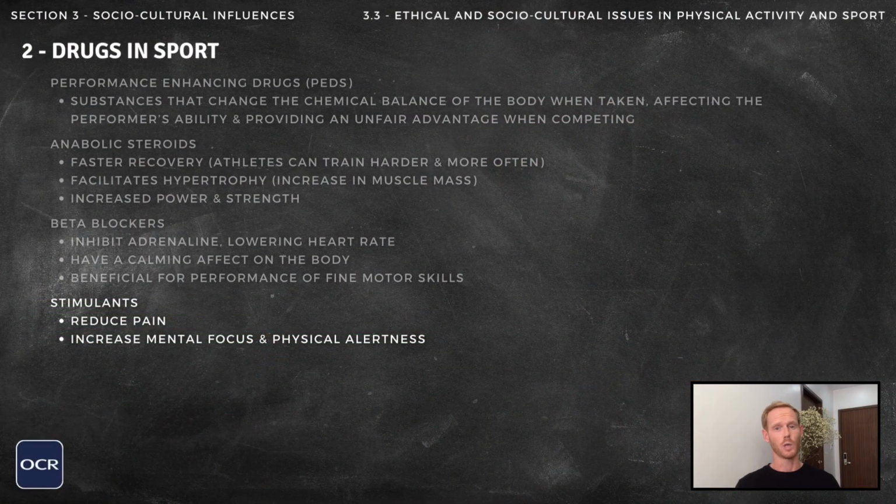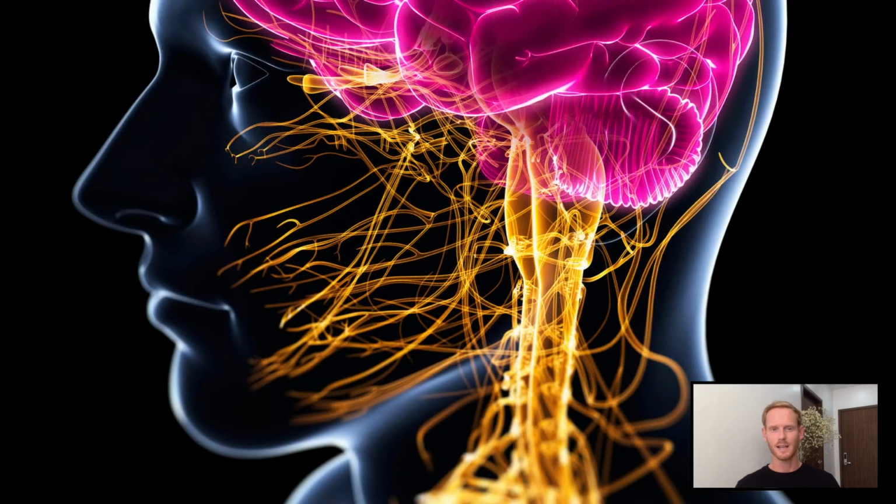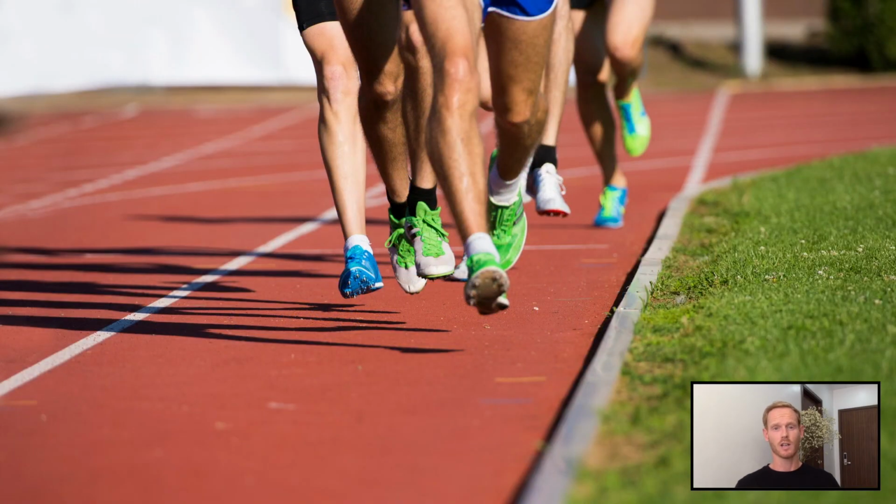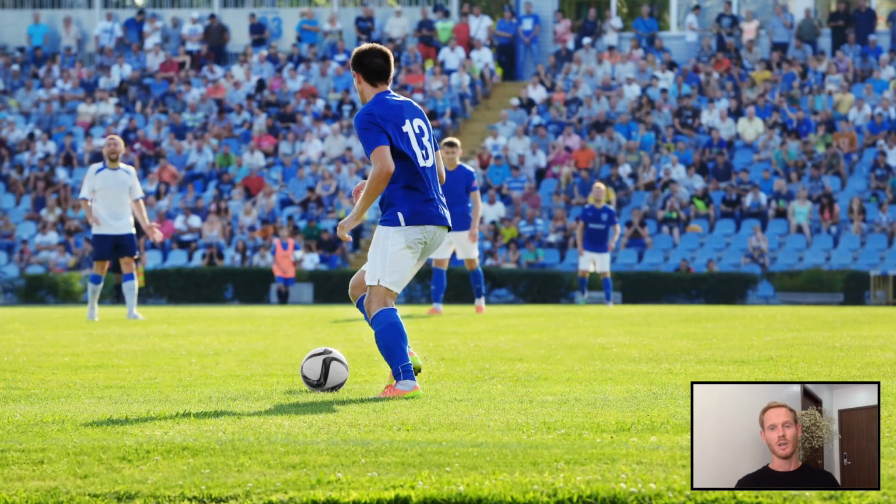Stimulants, for example cocaine, affect the nervous system, reducing pain and increasing both mental and physical alertness. As a result, stimulants are used by a wide range of performers, including middle distance runners who must endure huge physical discomfort as they push their bodies to the limit, and games players who need to be focused and alert if they're to make quick and effective decisions.